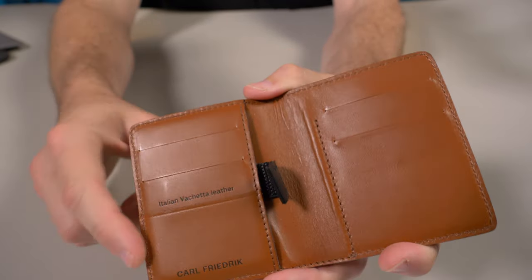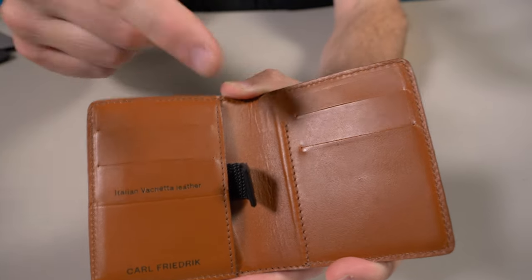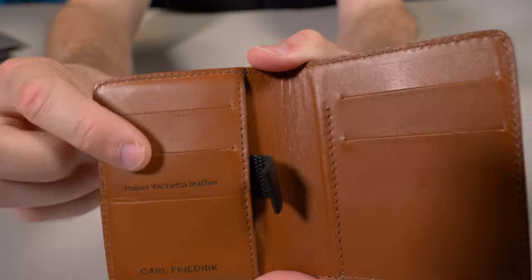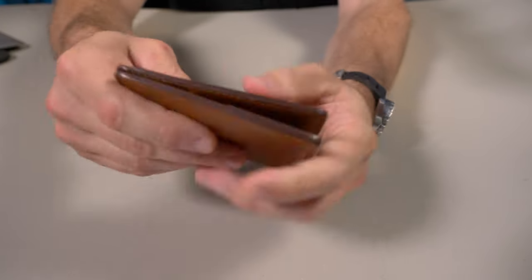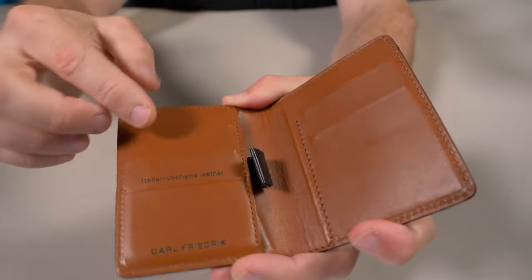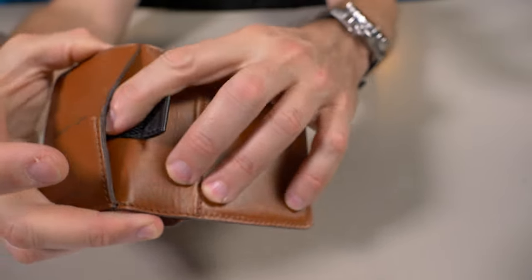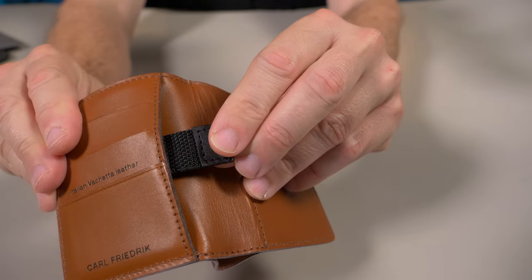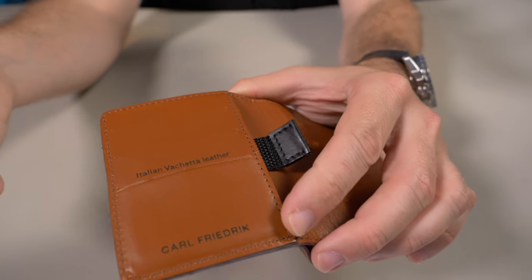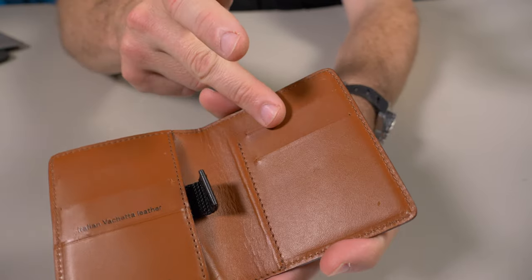I generally don't review a lot of bifolds because I don't like carrying a wallet with stacked credit card pockets — but specifically I mean horizontal stacked card pockets that are really close together. The Walden has vertical stacked pockets which helps with thickness when closed and makes it easier to grab cards. There are three card pockets on the left, two on the right, and another pocket underneath those three on the left with a pull tab — I kept my less-used cards and tracker card there, and my most-used credit card in the front pocket.